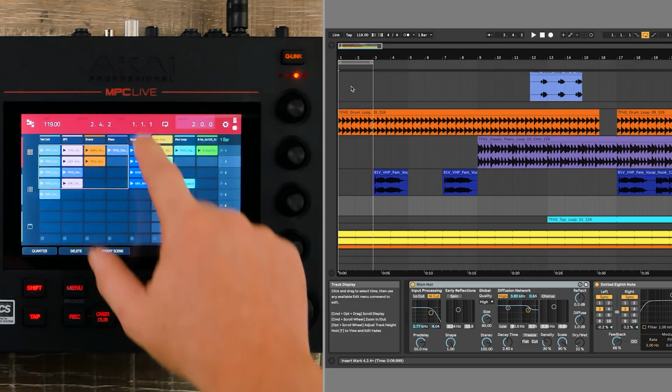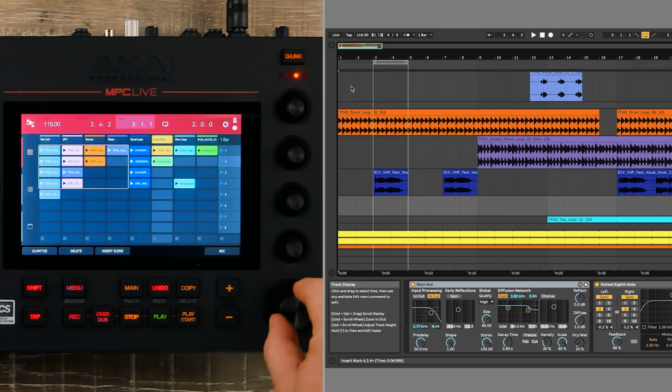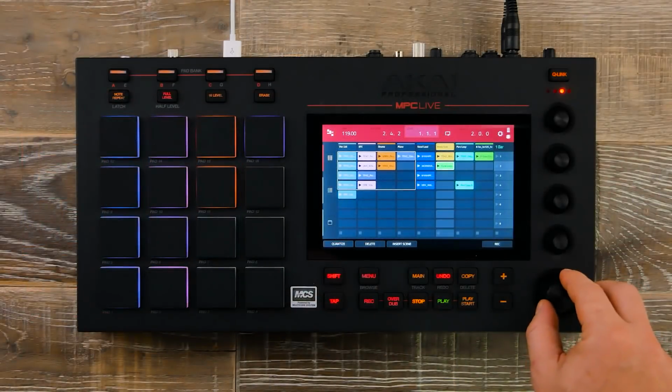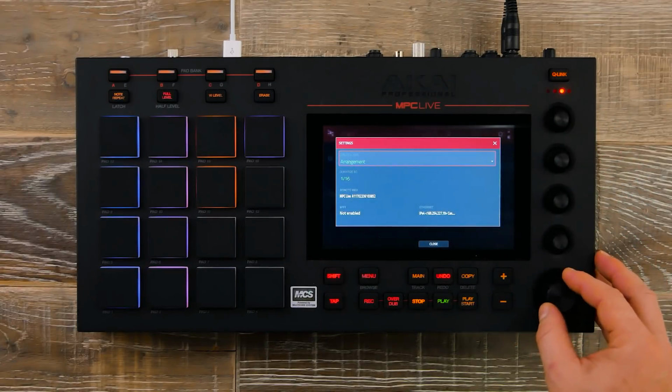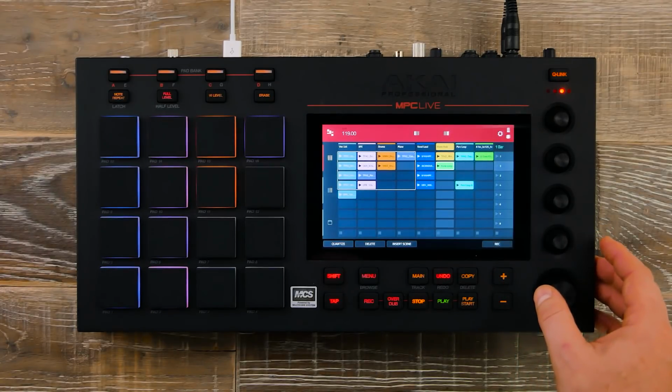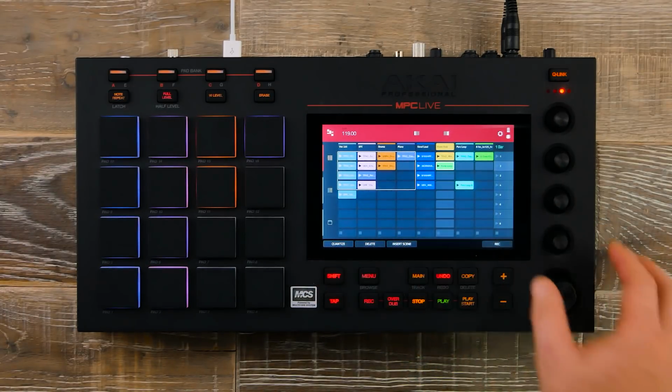And if we want to move this loop point, we can simply go into our position and move our start time. So now let's look at our third mode. So we press settings and this is performance. So let's just close our window. And now this offers us BPM and our phase nudge up and down.